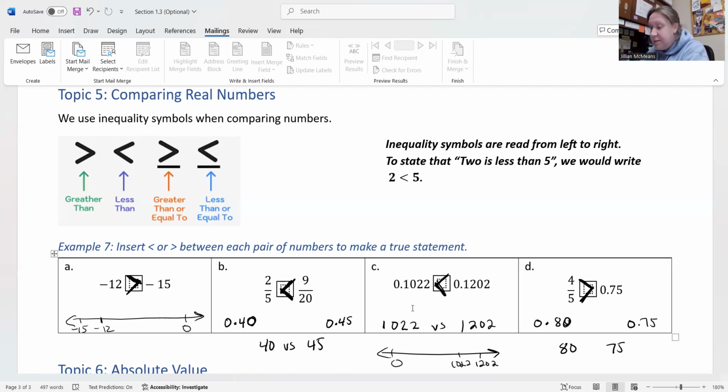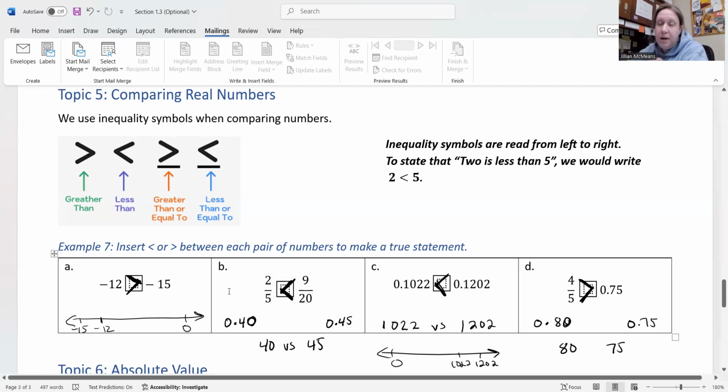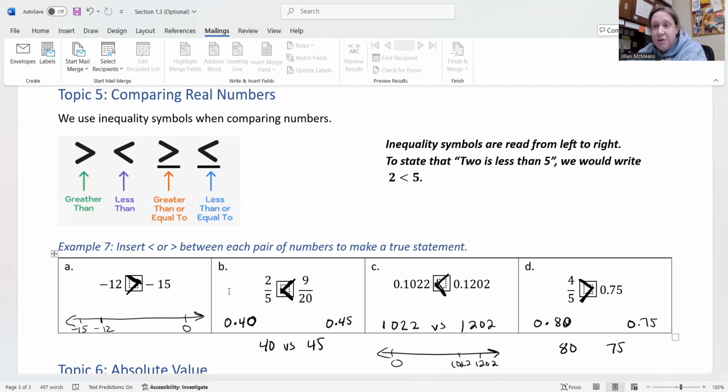Okay? So that's it. Make sure you have a general understanding of comparing numbers. Sometimes comparing the negatives can be a little harder. Comparing decimals, if you're comparing the stuff after the decimal point, just make sure you have the same number of decimal places and then compare them as if they were whole numbers. Fractions, it can be 2 different methods. You could convert them to equivalent fractions with an LCD, or you can just use decimals. I think the decimals tend to be a bit easier to work with, but either way, have an understanding of how to use inequality symbols. Remember which inequality symbol is which, because inequality symbols will certainly come back up in future chapters.